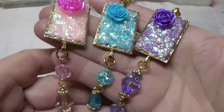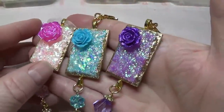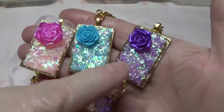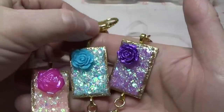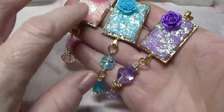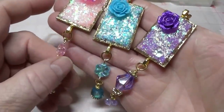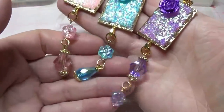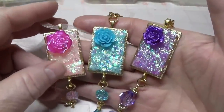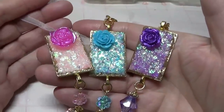Hi, this is Happy Bird from HappyBirdsGlitterNest.blogspot.com, and today I'm going to show you how to make these beautiful faux icy gemstone pendants. You can turn these into necklaces or lightweight purse charms, and these are extremely lightweight. I made these out of cards — you can also use a poster board — and all of the charms here are acrylic. They're very, very easy to put together; they just require a little patience for the drying time.